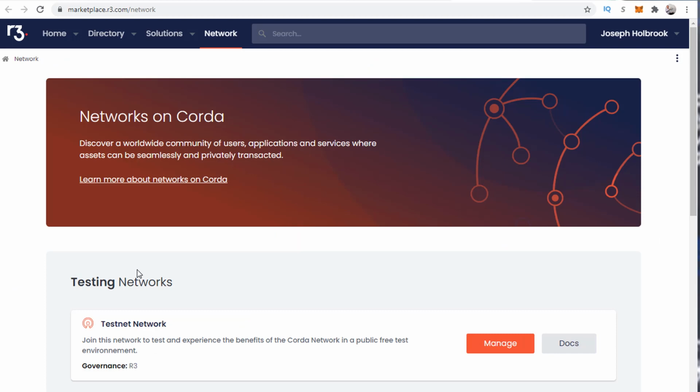Now I'm already at the Corda marketplace, but basically if you have never signed into R3, it'll prompt you to create an account. There will be two options, one without enterprise support and one with enterprise support. So select the option that's appropriate in your situation and then create your account. You'll need to validate your account. So they'll send you an email. You'll click on the link and then you should be good to go. After you do that, it'll bring you over here.